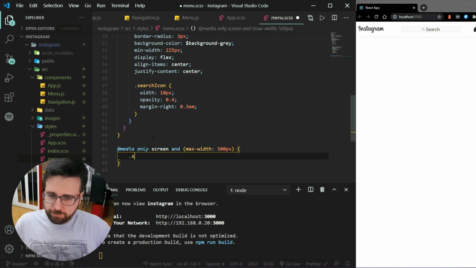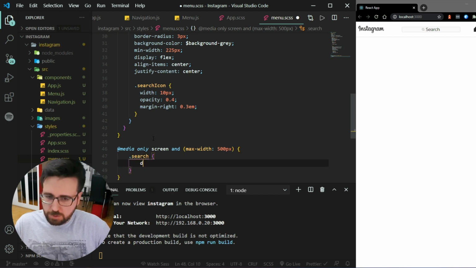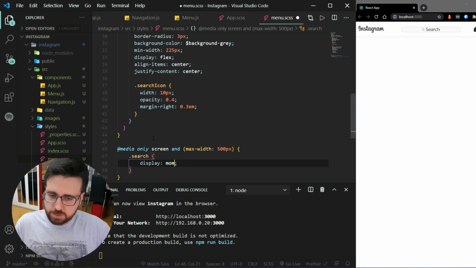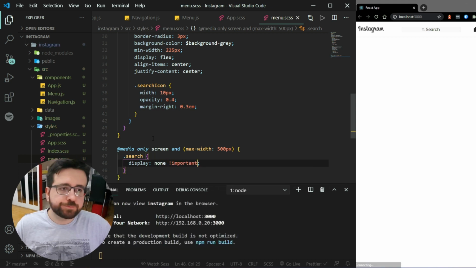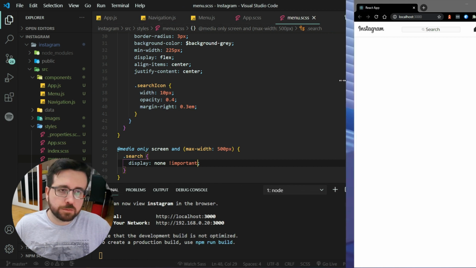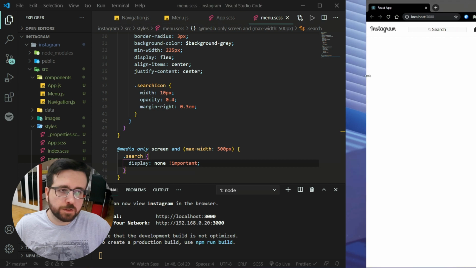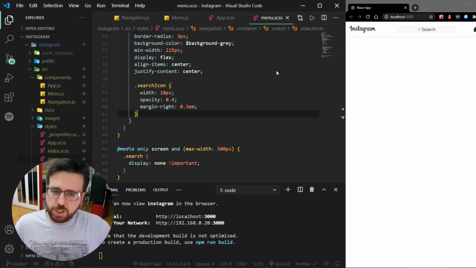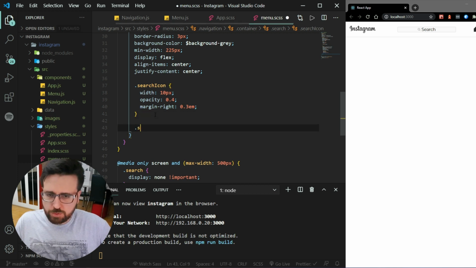We're going to say search display none, important. Now you can see it disappears when the screen gets smaller, which is good. We want that. I forgot to change the search text, which also needs to be a bit lighter.